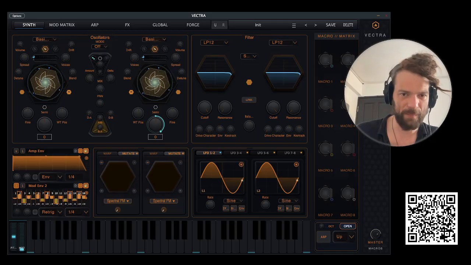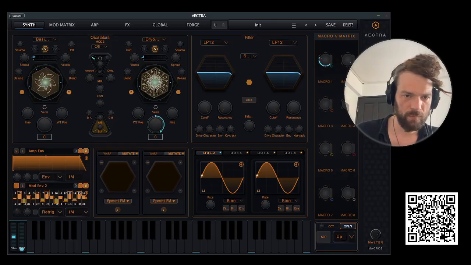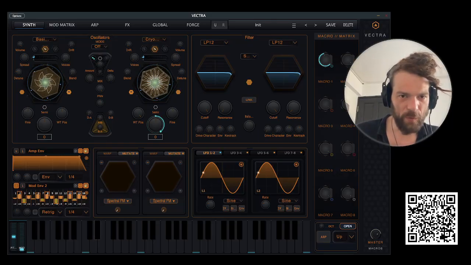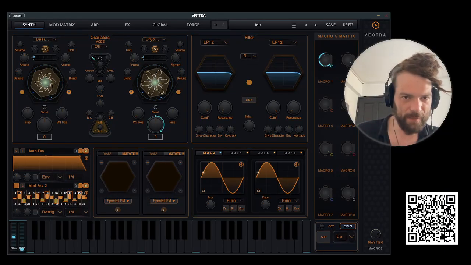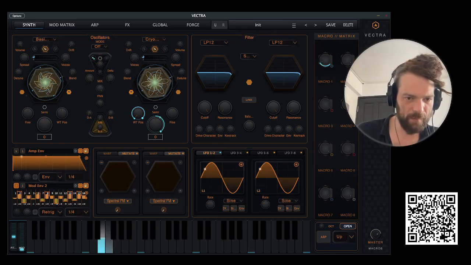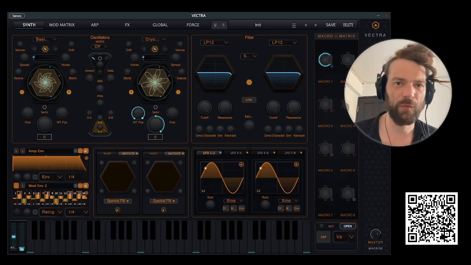Maybe we go for something a bit more interesting. Let's put WT position on macro 1. That will let us switch through the wavetable.